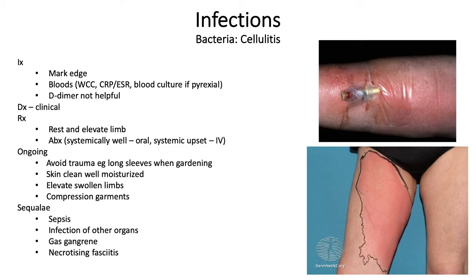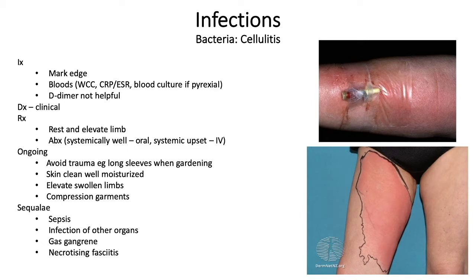You'd watch that as time goes on and see whether it expands or decreases, and whether it decreases in response to treatment. In terms of other investigations, bloods are important, so white blood cells, CRP, cultures, and you'd want to differentiate it from a DVT. However, D-dimer isn't useful as it's also raised in infections. So you do a Wells score, and if this raised the possibility of a DVT, you'd carry out ultrasound. Diagnosis tends to be clinical.